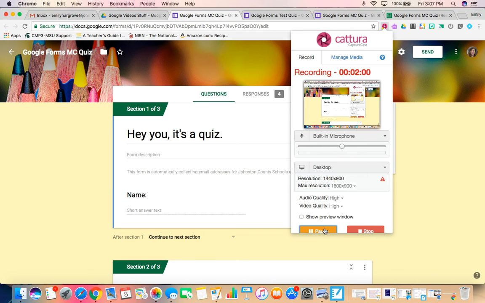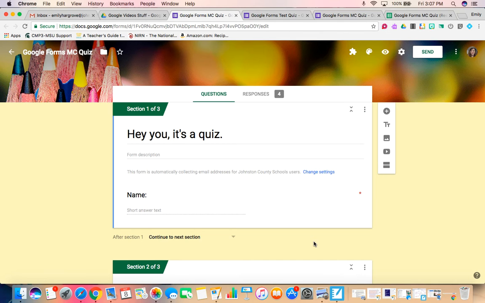When you look at this quiz, there are some things I want to go ahead and show you before we get started. So looking up at the top, you can hover, and it says move to folder, star it. Right here is a place for add-ons if you do Google Forms add-ons, which there are some to use if you'd like. The color palette we've already talked about. The preview button is what you click on to look and see what your quiz is going to look like to your students. And then your settings. Let's take a look at settings.